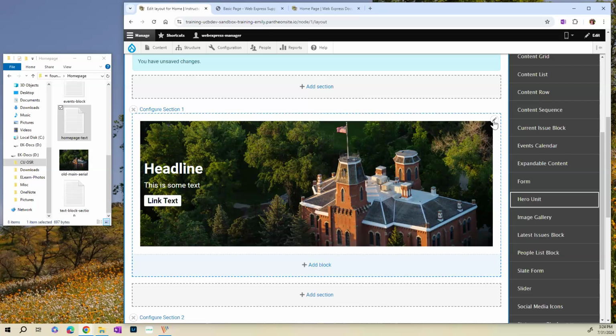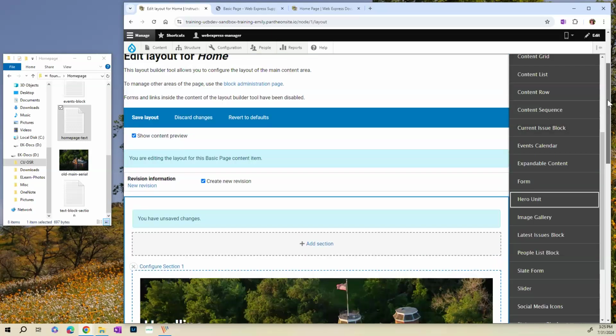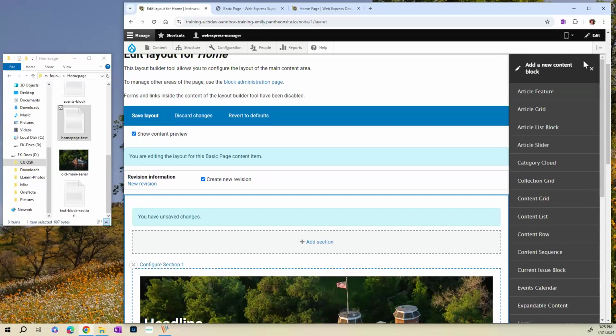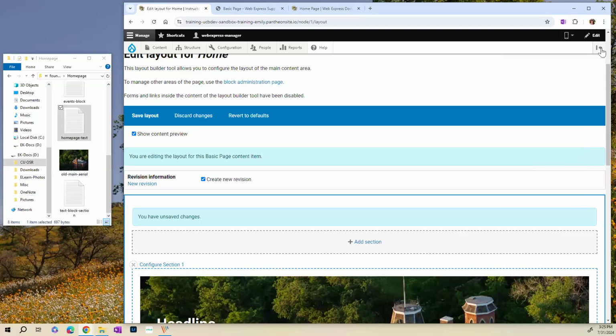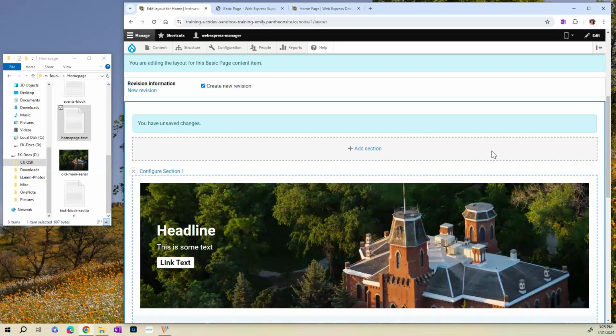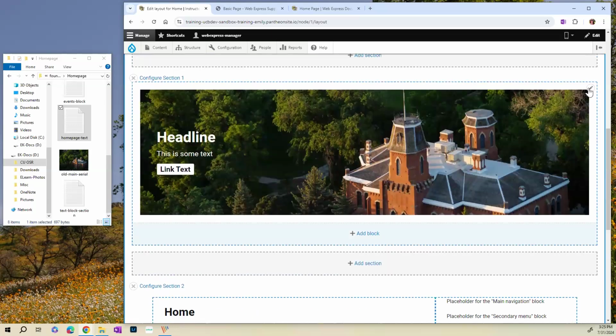If I did want to go back in and edit this block, I would click on this little pencil icon. If you have a very small screen and this sidebar is in the way, you can just click that X and move it away. Whoops, don't want to do that. So that's easy to get rid of it. So you can kind of find that editing toolbar. Sometimes, if your screen is really small, that might get covered up. And then you'll also see that Add Block is underneath.